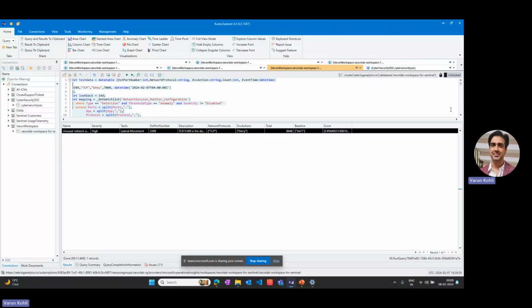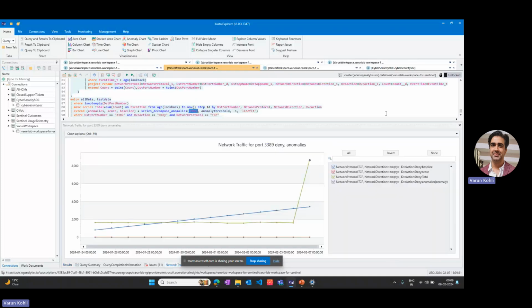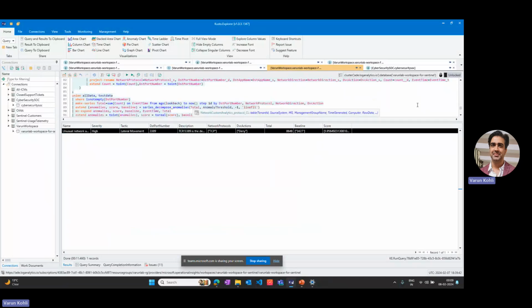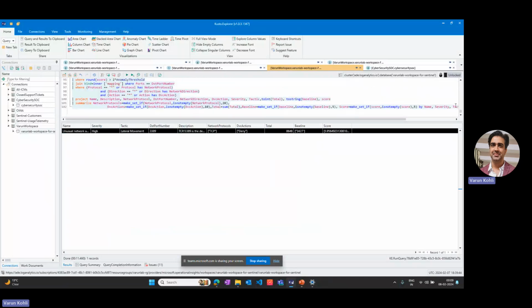Okay, so we created the time series. We used the anomaly function to detect anomalies, and I actually ran the whole analytic rule, and this is how our final output looks. Like we saw earlier, it joins or enriches our output with the information provided in the watch list.